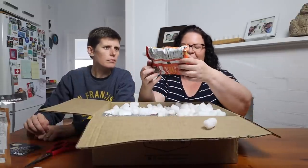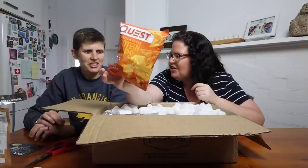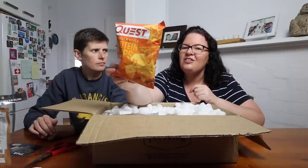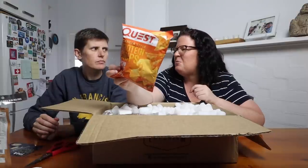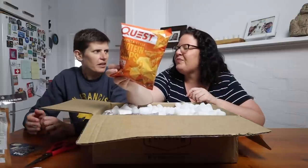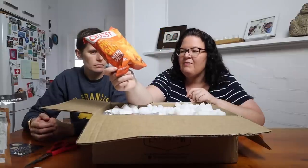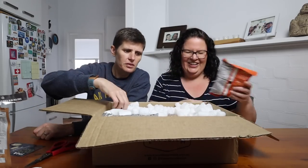We love having a packet of these on hand. If Erica has a nacho craving we have a recipe on our blog for chicken nachos using these quest-style chips. I like the tortilla ones the best — the potato chip version isn't as sturdy, they're fragile. Five grams of carbs for this packet; the ingredients aren't ideal but it's better than having corn chips.